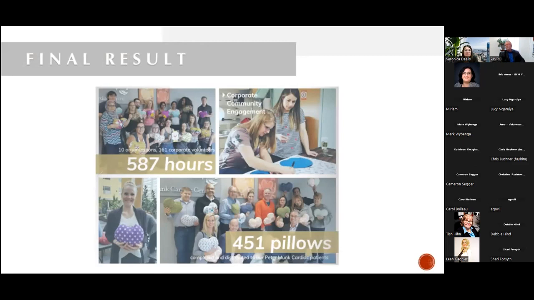This information helped us to shine a light on the program, which is fairly new. It got some clout from our leadership teams, who then worked with us and the foundation here at the hospital to create funding to keep the program running. So we no longer had to depend just on donations from the organizations or run a lot more bake sales. We were able to purchase fabric and stuffing. We even purchased a sewing machine, and we grew the program for about 2 years until the pandemic hit.